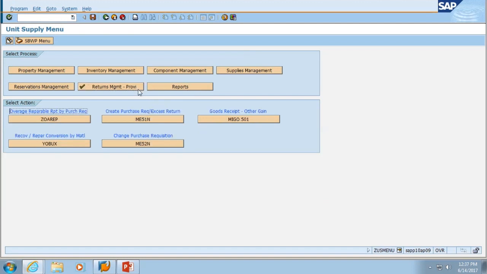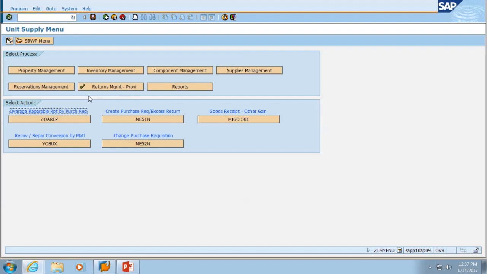So now we can come to returns management provision. Not too many people use this particular transaction code because in GCSS-Army, the term provisions is referred to as expendable and durable items. So not too many personnel return expendable durable items back to their supporting warehouse. But we'll go over these transaction codes. We see MIGO 501 there again. That's a goods receipt, how you manually receive something. So even if you find something and you need to return it, the way the system is designed, you're supposed to add it to your location and then turn it in.